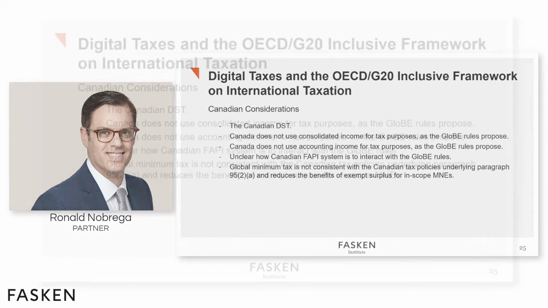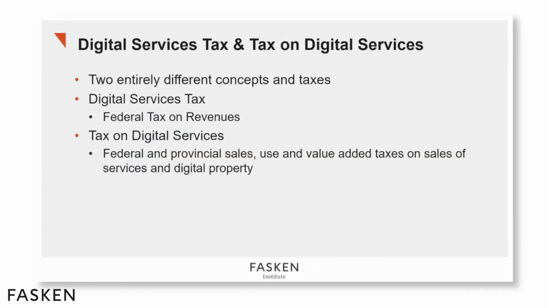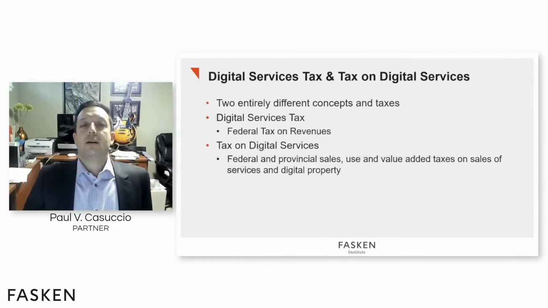Thank you, Ron. And thank you again to everyone for joining us today. With the time that we've got left, I'd like to talk to you about two types of tax that are designed to allow Canada to tax the digital economy a little bit more effectively. The first is the new Canadian digital services tax that Ron mentioned. And the second are various indirect taxes on digital property and all types of services. Now, although both types of tax serve the same ultimate goal, they're actually very different.